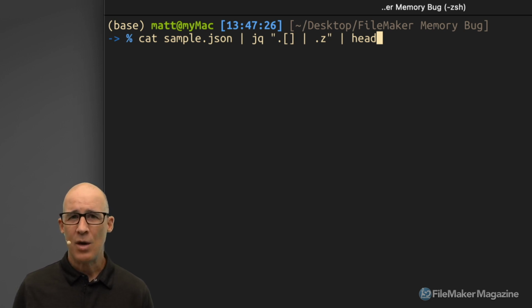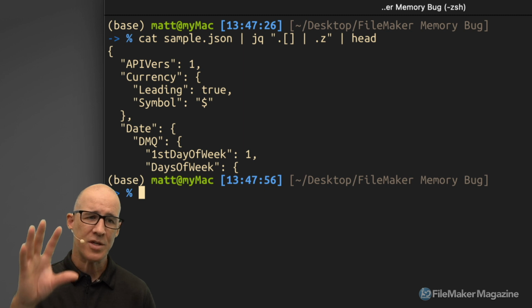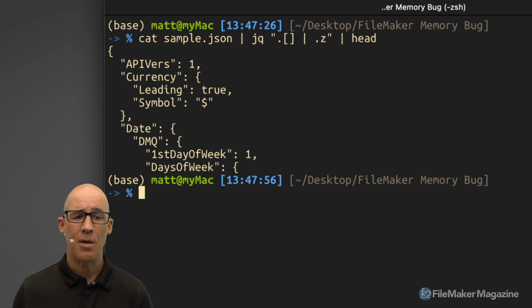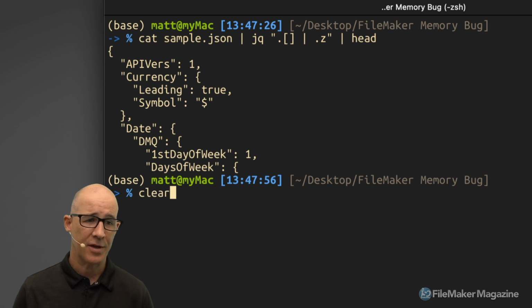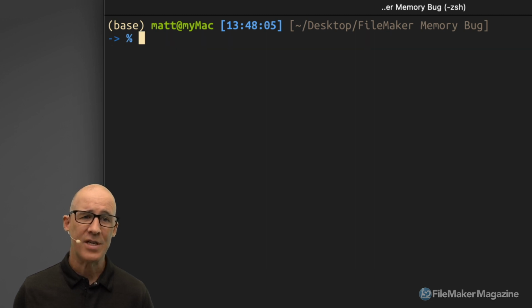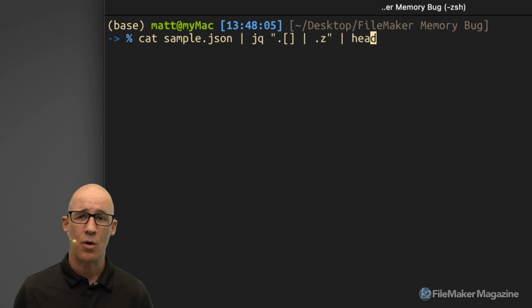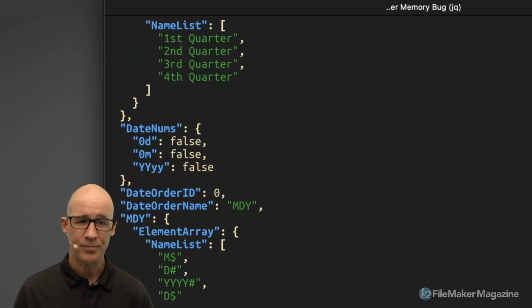If I want to see what Z is returning, and I only want the first part, let's say, in this case, I'm going to say date. Let's say I want the date now. So let's clear this, because I'm getting off of Z, I'm getting each of those dates. So let's take this pipe off, the OS pipe. Now we're within the quotes, so now we want, let's say, date. There, you can see that it's giving us all of those individual date parts. So now, out of all of the date parts, we could get whatever we want.